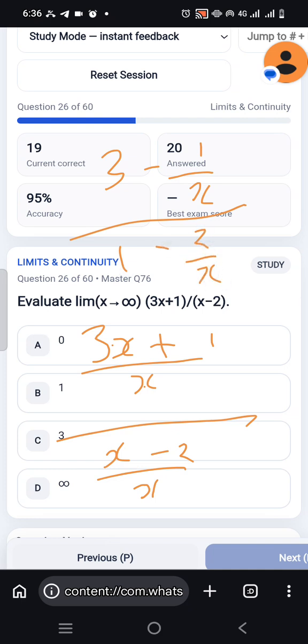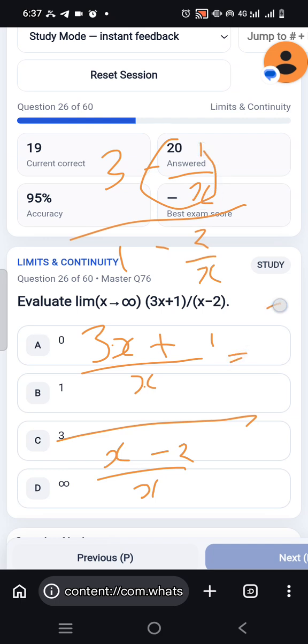Of course, you know that if x tends to infinity, what is the meaning of infinity? Infinity is a number that is very, very big. Do you get it? I've explained that. So now imagine you doing 1 all over a very, very big number. Of course, you are going to get a very, very small number. But the language for it in limit is tends to 0. A very, very small number is a number that tends to 0. Imagine you doing 1 all over 1 million. You are going to get 0.0000000. You get it? So that is very close to 0. So meaning that 1 all over x will be close to 0. So everything here will be 0.